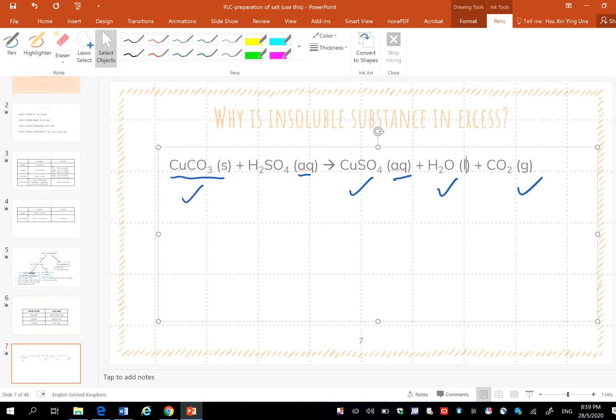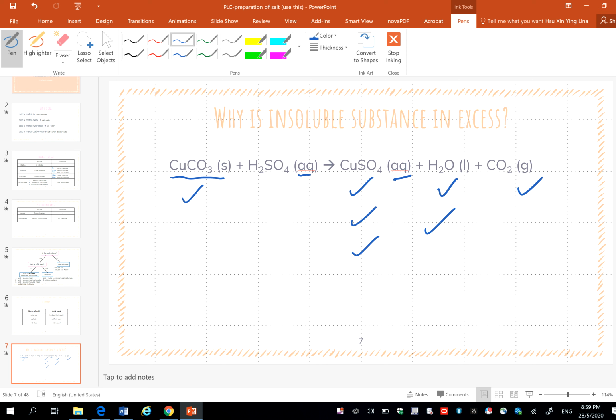The purpose of filtering is to make sure that I remove the insoluble copper 2 carbonate, which will be stuck as a residue, and to make sure that I collect my copper 2 sulfate solution. So step 2 will enable me to only have copper 2 sulfate solution left. In order to remove the water, I heat it up until it is saturated. Once it's saturated, I'll start to do my crystallization. Crystallization will need to undergo cooling to let the crystals form. And after you undergo crystallization, you need to filter the mixture one more time because there might be some water left.